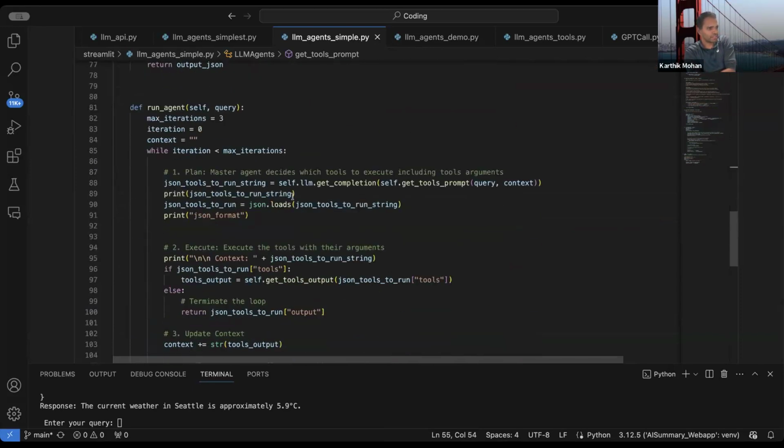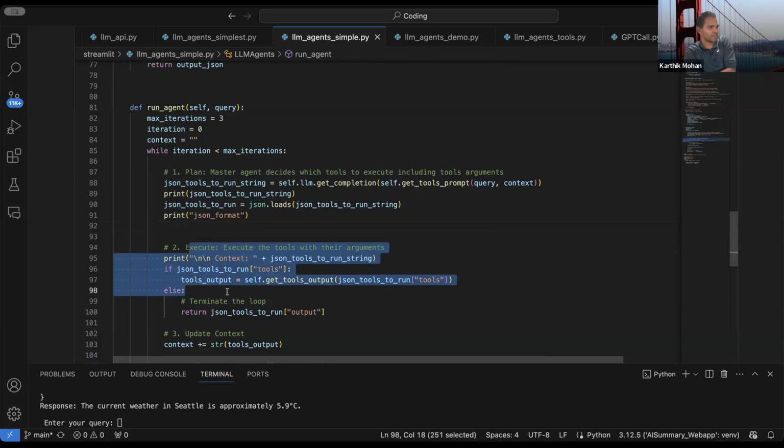So when you run the agent, we get the tools prompt that we set up earlier, and this gives us the set of tools to run as a JSON string. Then you can load the JSON string and extract the tools and the commands from there and actually execute them, right?